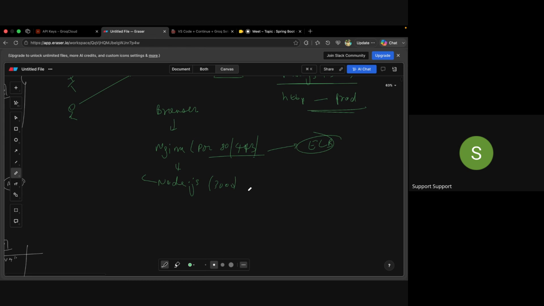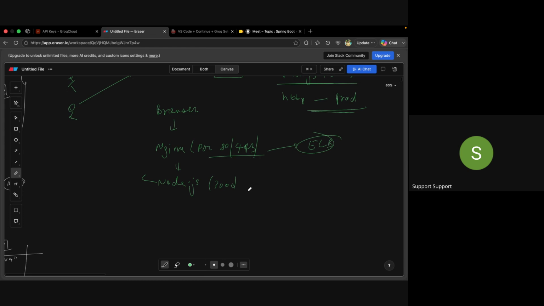Okay, so first start with Nginx. For those who don't know, a little concept again. We pronounce it as Nginx. It is a very fast web server and reverse proxy. The simpler definition is that Nginx sits in front of your application.